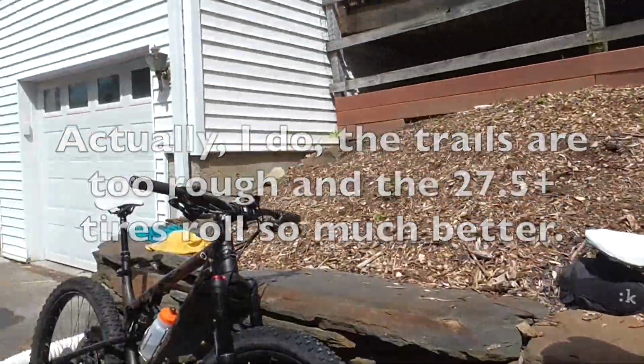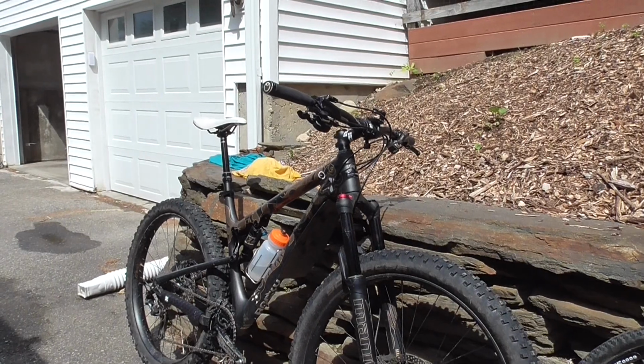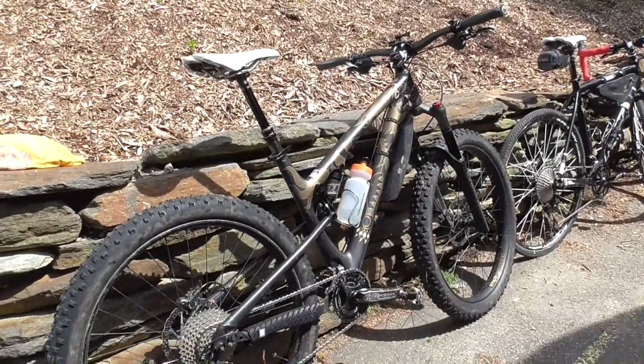But I set a PR yesterday on the Sherpa, climbing a very steep hill and also going across a new trail that's pretty rough and narrow and a little tricky. But the Sherpa is still a damn fast bike. Anyway, the SunRace 1140 cassette is awesome. Really helps.